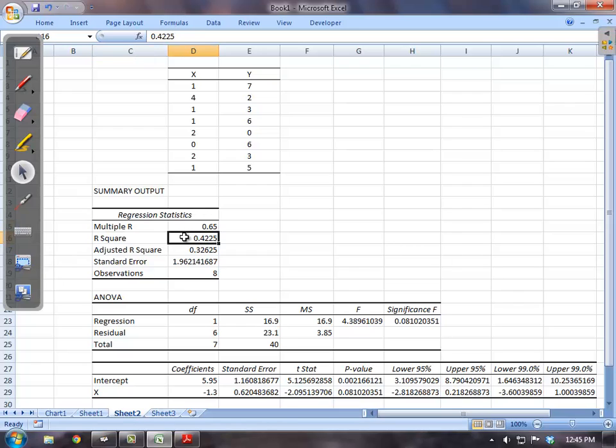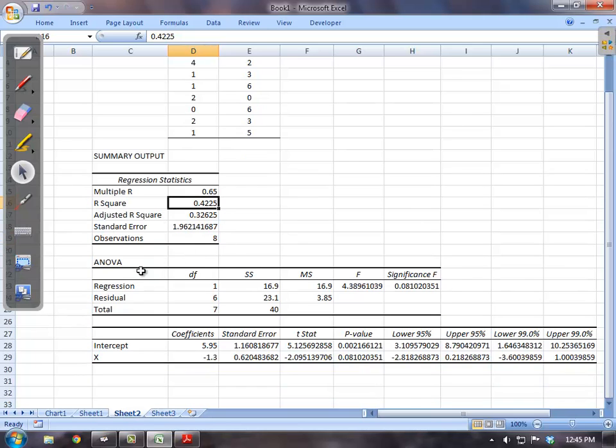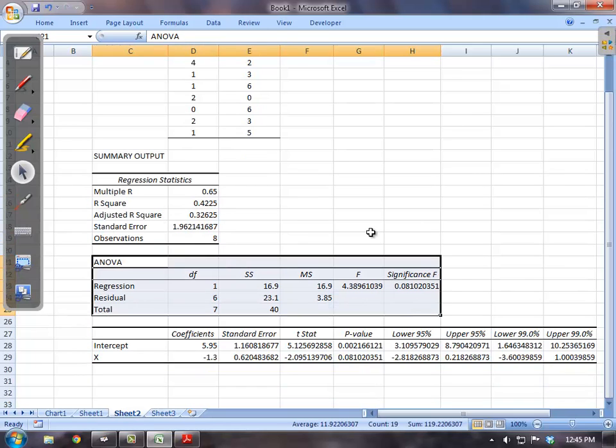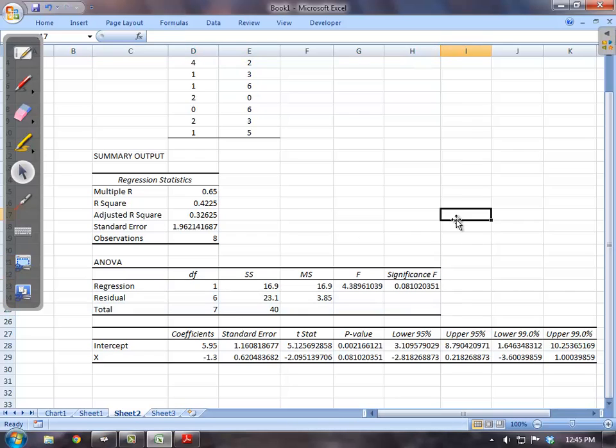The R squared is the amount of variation in Y that's explained by X, and then you have the 8 observations. Okay, so what's interesting here is we have an ANOVA table output, and we could explore this, and the book does an okay job of setting it up. But what's important here is that the ANOVA is telling us the significance here is 0.08. Okay, so that's the p-value. So 8%. What does that mean? Well, it's telling us that there are some things that aren't significant, and I'll explain that in just a moment.